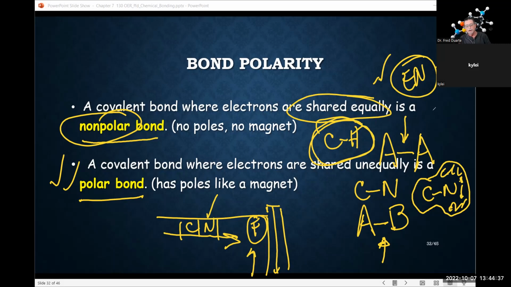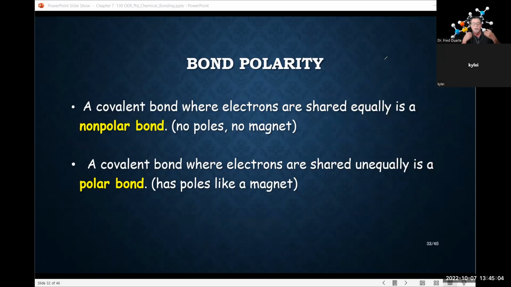When we look at, say, carbon-hydrogen, and if we were to draw a similar picture, it would be uniform, not to scale here, but the electron density would be equally distributed around the carbon and the hydrogen, all right? And this polarity, bond polarity, plays a big role in the properties of the compound, okay? And so we have to understand it and really grasp this concept about bond polarity.